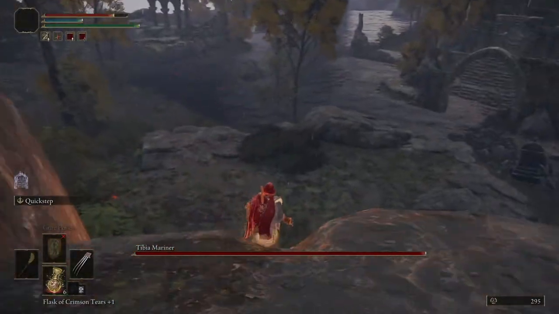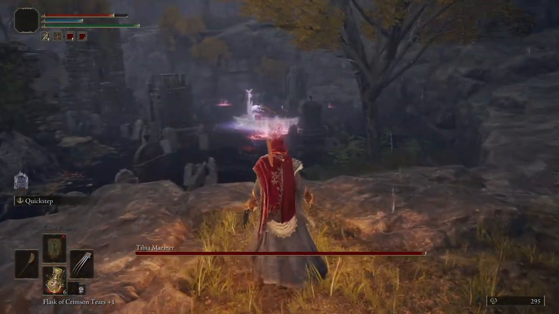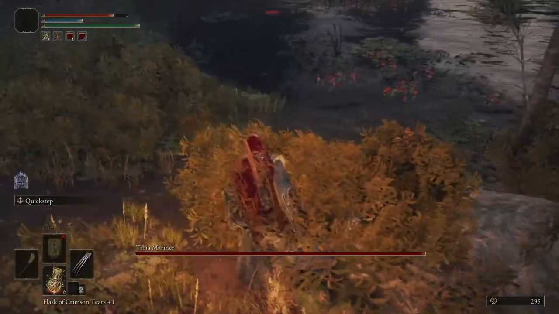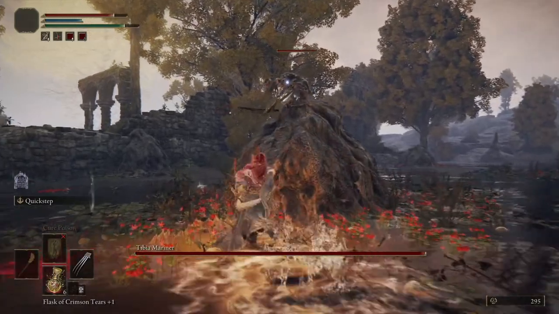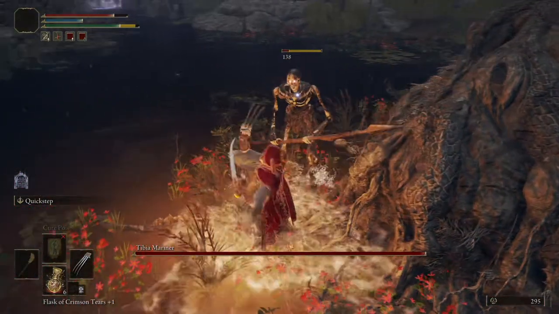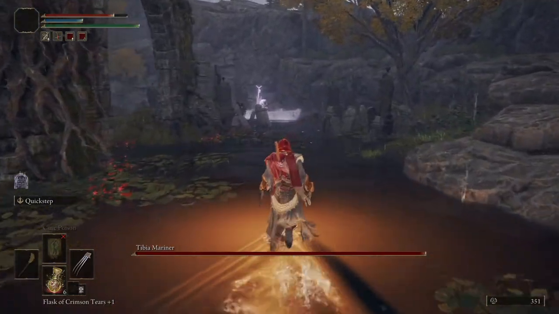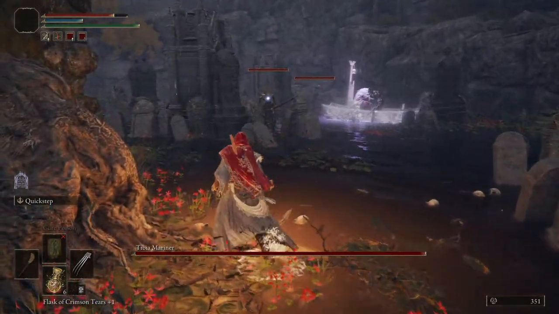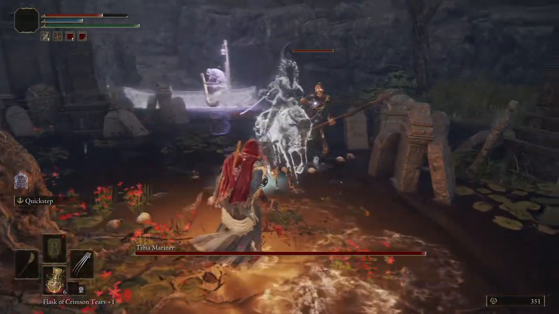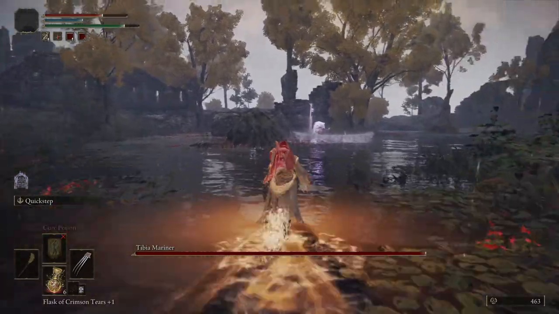Okay, it's a boss. Tibia Marina. Uh-oh. A horn? Skeletons, I see. Is he just hiding there? Gone again, okay. Let's go for this guy, just for this guy.